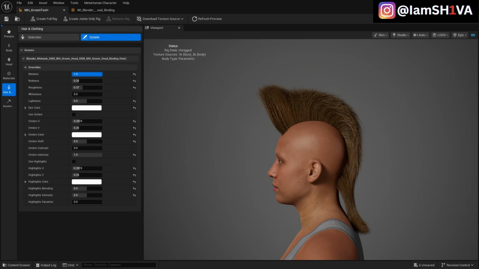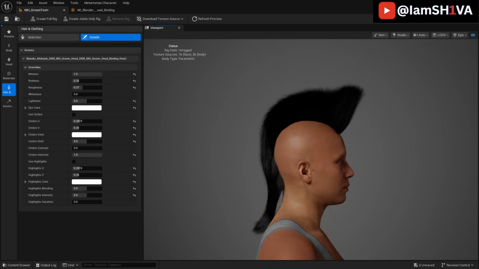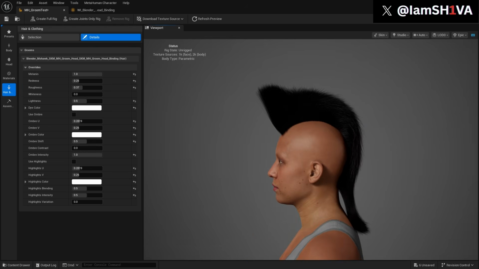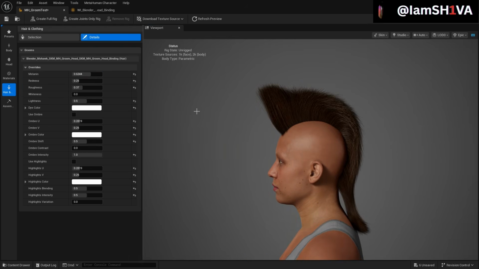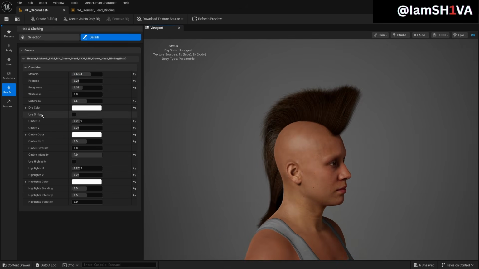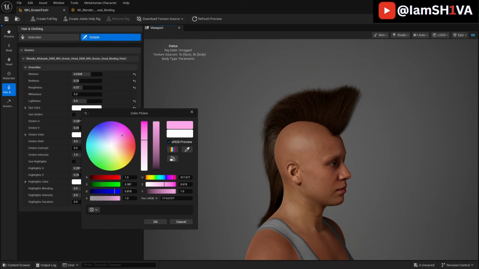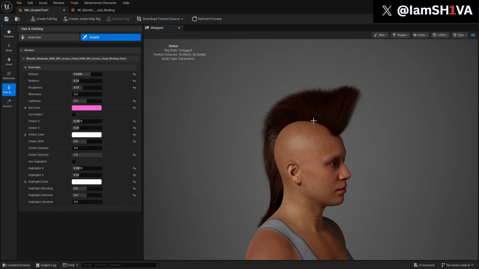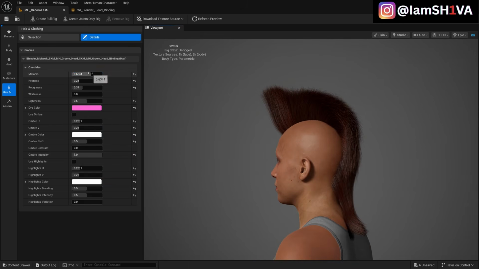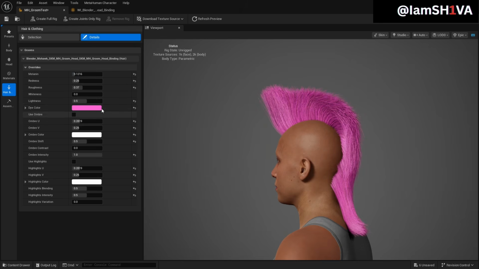This is the main and final test. If we've done everything correctly, like setting up materials, hair cards, etc., then with these parameters, we should be able to change the appearance of the hair. Let's try it out. Let's change the melanin. This is working great. Try changing the dye color. We can notice a little bit of redness. This dye value also depends on the melanin value.